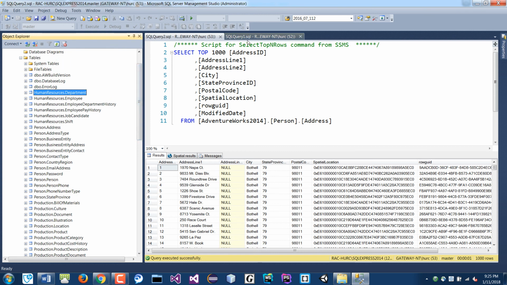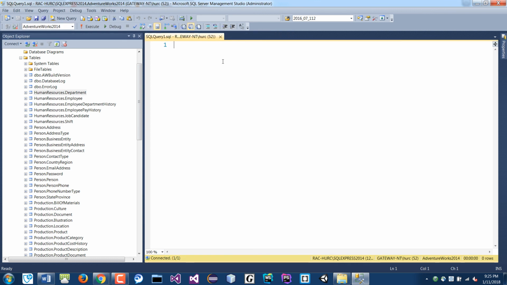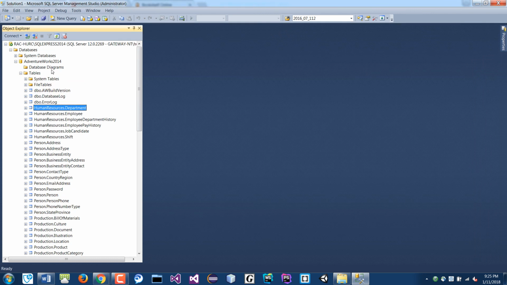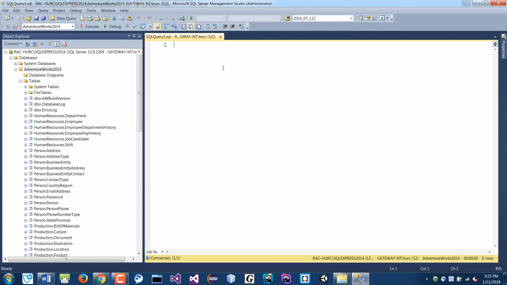So to get data out of these tables here in this studio, I'm going to go ahead and close this. Once you are in here, you want to make sure that you are using this AdventureWorks database. If you create a new one, just make sure you also select that. And then to use the query, you go up here and there's a button that says New Query. Okay, you click on that, and you're presented with a new screen here. This is where you put your script. Okay, so you can actually save this. Once you do your script, you can save it as a .SQL text file on your machine somewhere, and you can always open it up and use it again.